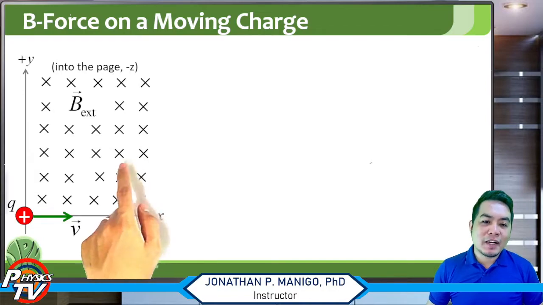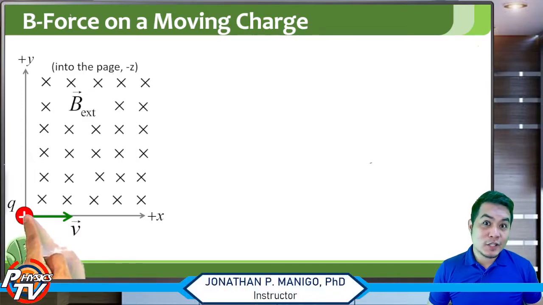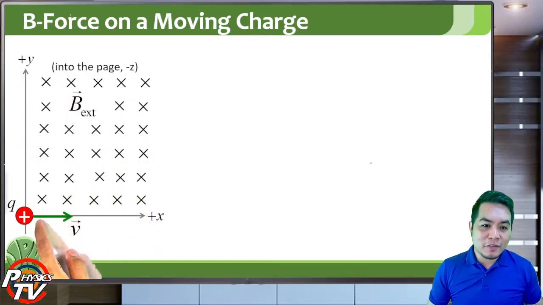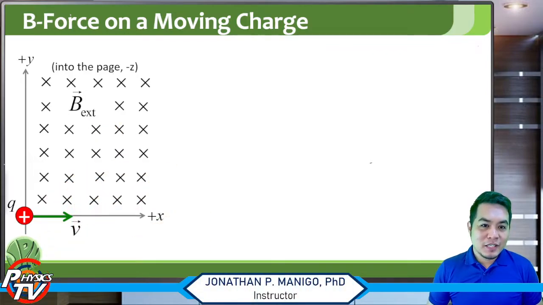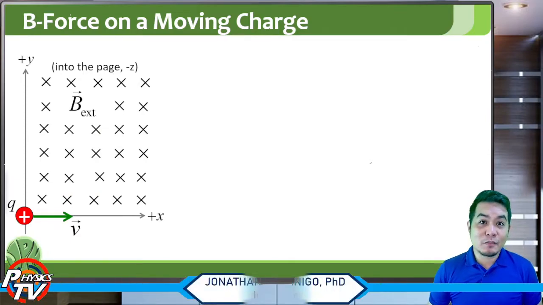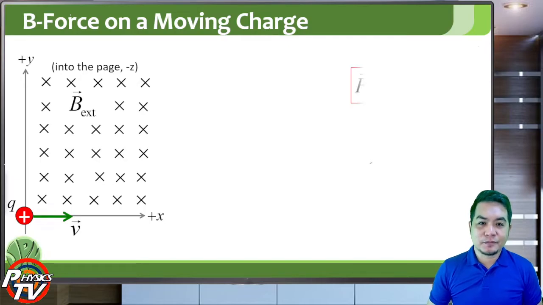Take note that this magnetic field is not the magnetic field of your moving charge. This moving charge also has its own magnetic field. If you place it in an external magnetic field, the magnetic field of this moving charge will interact with the external magnetic field, and that will create a magnetic force. So magnetic force is basically just the interaction between the magnetic fields of two different magnetic materials. You can think of the force like that.